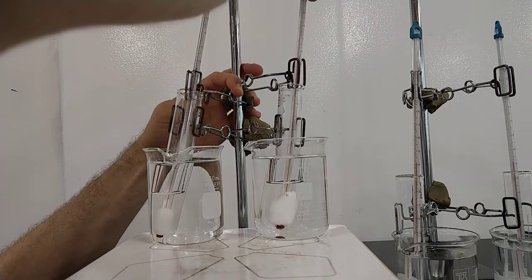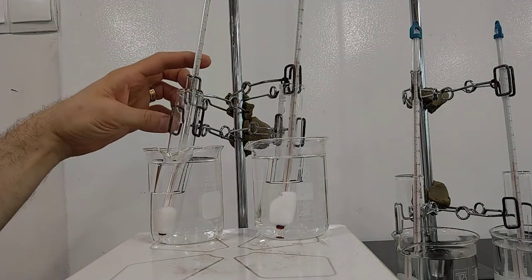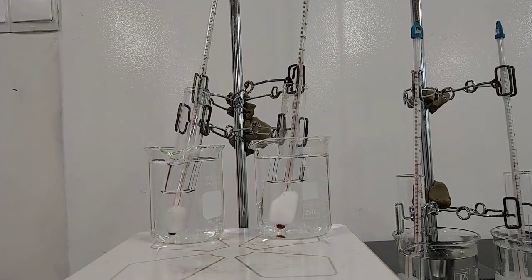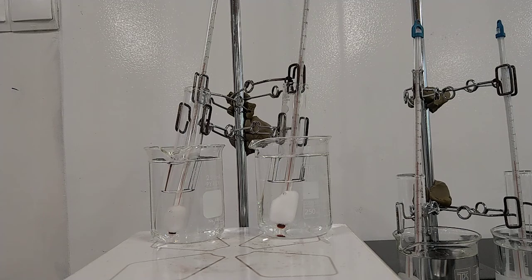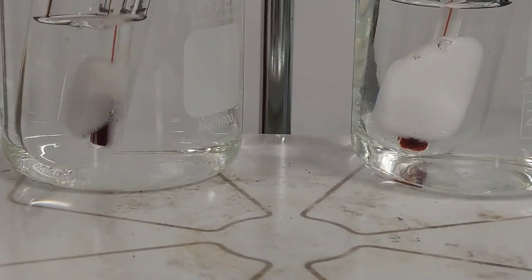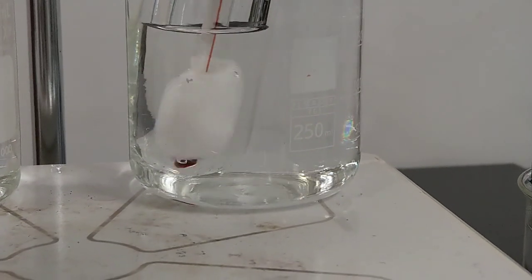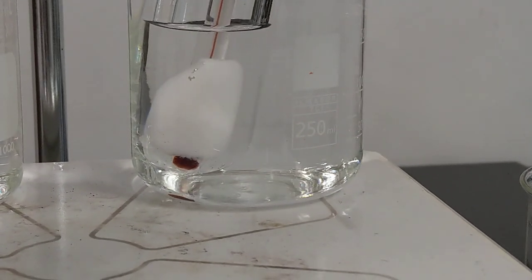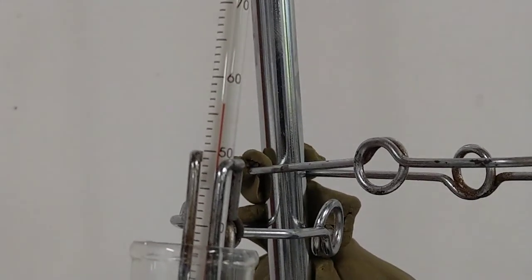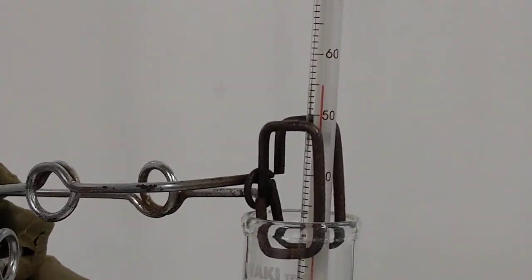Bring the holders a little bit lower down so it's slightly easier to read the numbers above. We're almost at minute 10. Observation on the left and on the right. Temperature on the left. Temperature on the right.